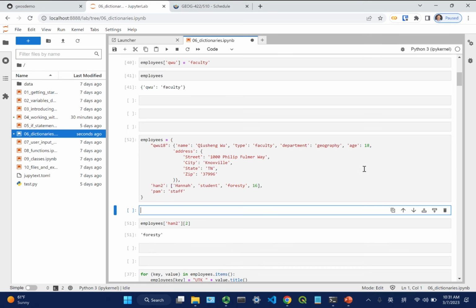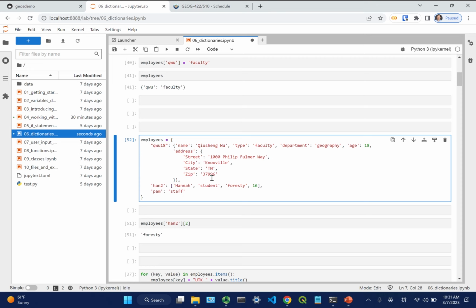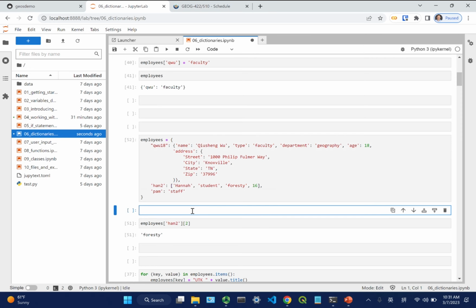How do I figure out my zip code? So how do I get access to the zip code information? Right? Don't read it. Don't just type 37996. That's not the point. You need to ask the right program to get that value programmatically. Can you? Right? So simple as that. It's just step by step.